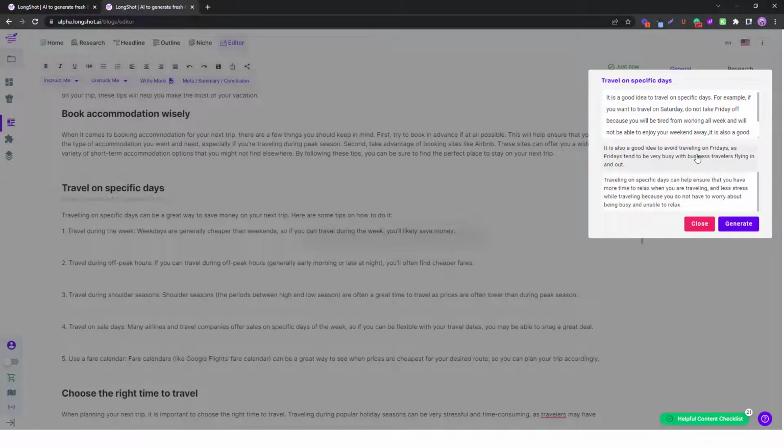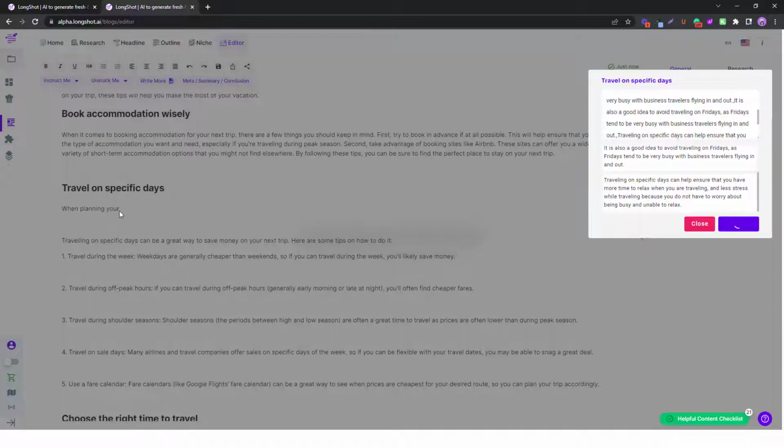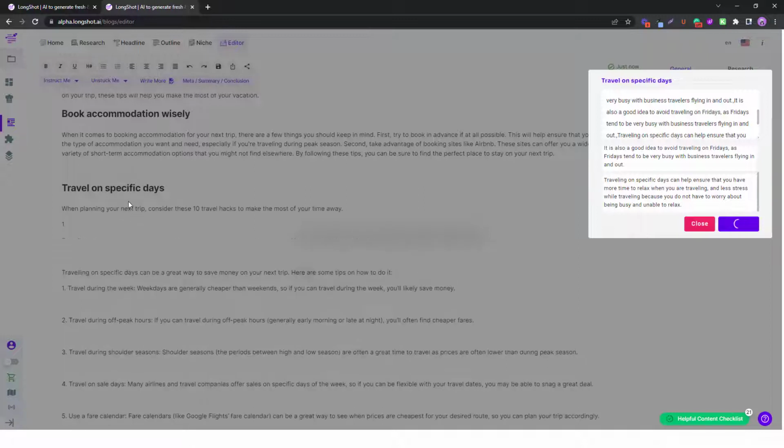Okay, this looks good as well. Maybe not. Okay, anyhow, let's keep it. Ask the AI to generate. It'll generate in the background. Just give it a few seconds. Meanwhile, I'll also walk you through the other different features. Okay, so it's generating for the same thing. It's got an idea.